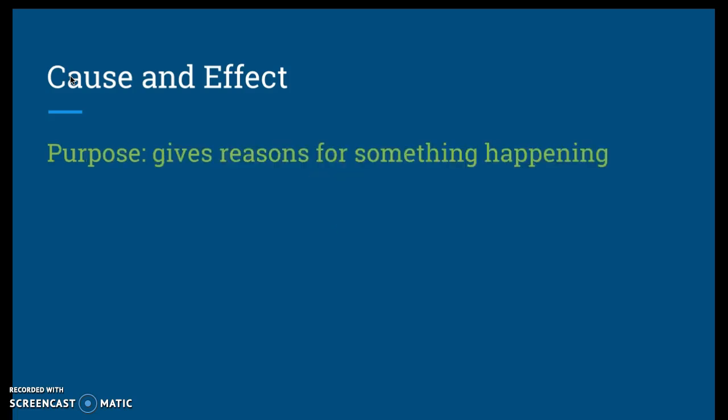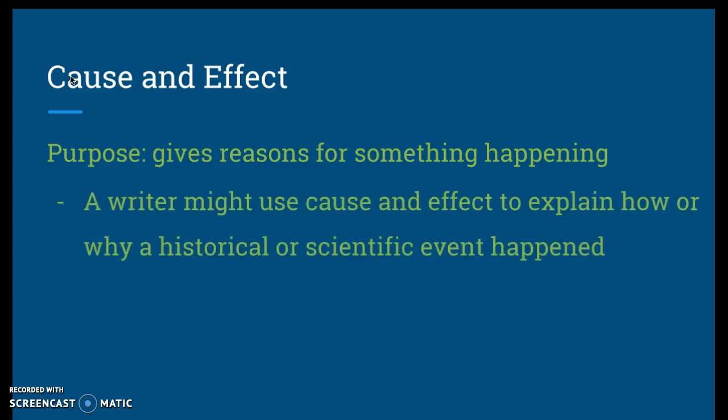All right, purpose. Cause and effect gives reasons for something happening. A writer might use cause and effect to explain how or why a historical or scientific event happened. And again, you guys, I am moving pretty fast, so feel free to hit pause if I'm moving too fast for you.